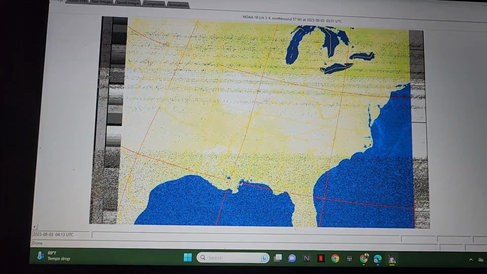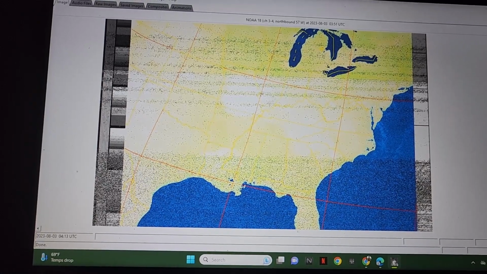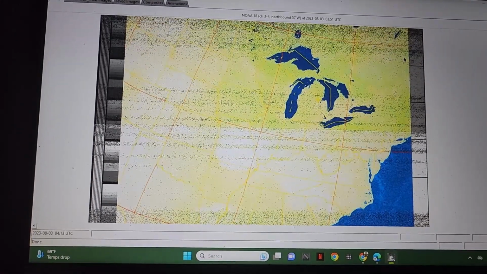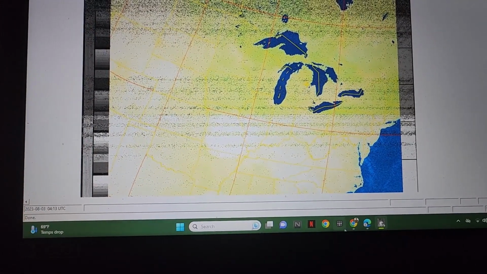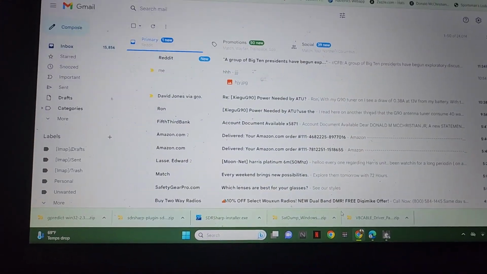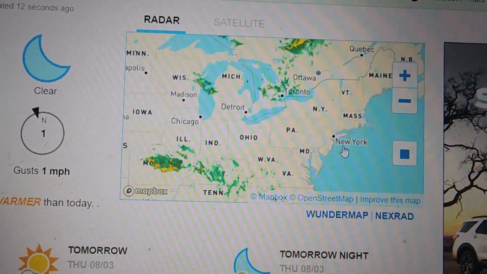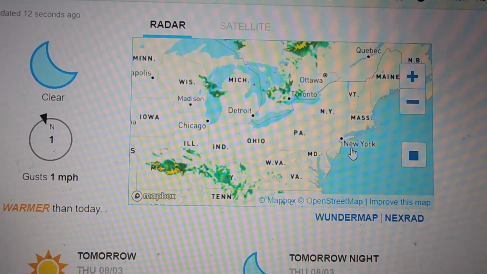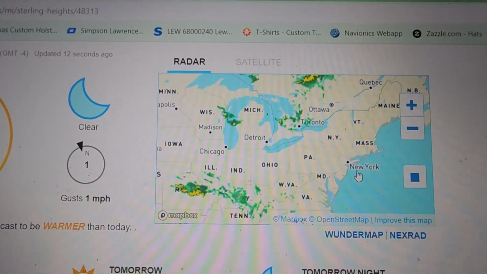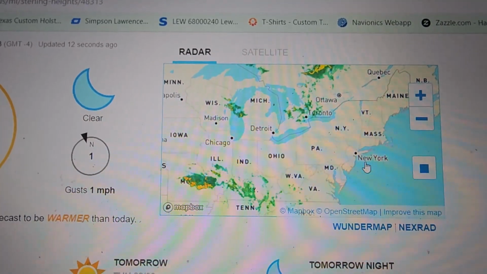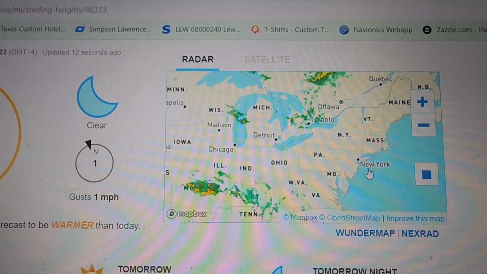This one here is really neat. I forgot I can go up and down on these. But let's see something really quick. Where can I get a weather image from? Alright, so this is right now. There is a storm right there by Illinois, which is pretty neat. There's some on Lake Michigan that it didn't show either. Some up in Canada there that it didn't show.